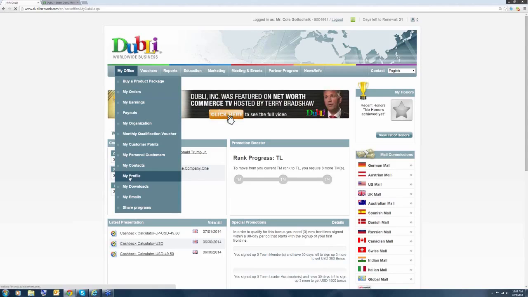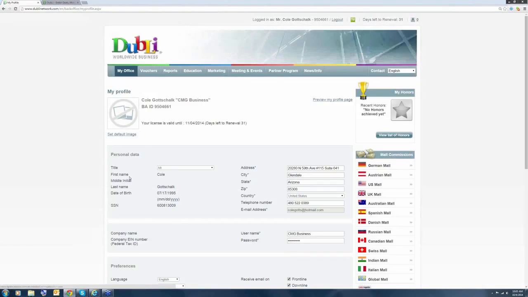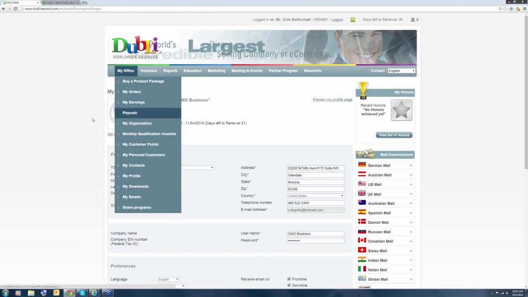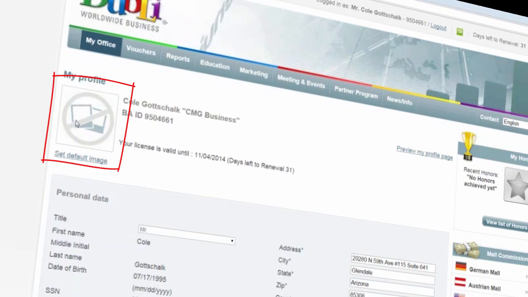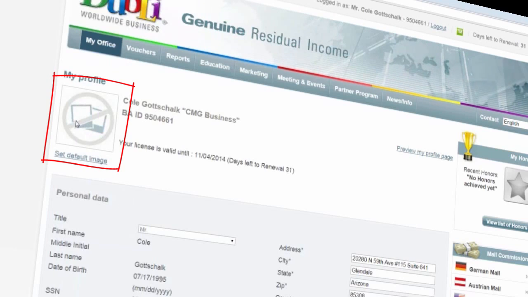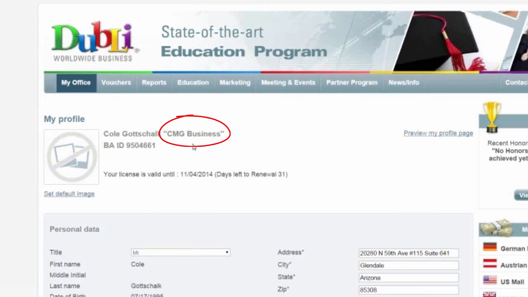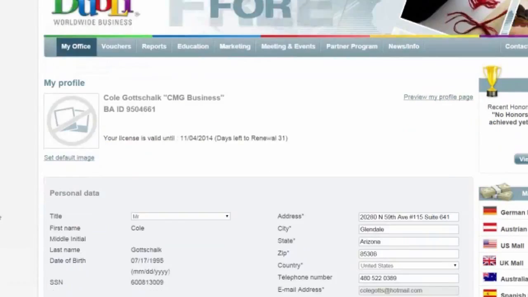It's going to bring up a page where the business associate can literally customize what they have in their back office. In other words, their address, all those types of things. Now you're going to see up here is where you can put your photograph of yourself. We'll see that at the bottom of the page in a moment. There's the name. Here is the username that was created, and here's their business associate number.